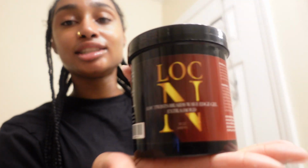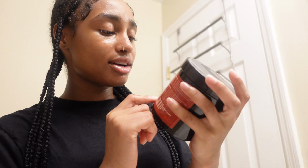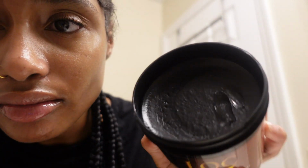Okay, so boom. And also, y'all, I just got this lock-in gel, I guess that's what it's called. It's for locks, twist, braids, web edge gel, extra. It's for hair. I think it can hold styles and slicks and twists and locks. A lot of braiders use this. I was really excited to see this because I just wanted a good gel. So I ordered this off Amazon, and it just came today.